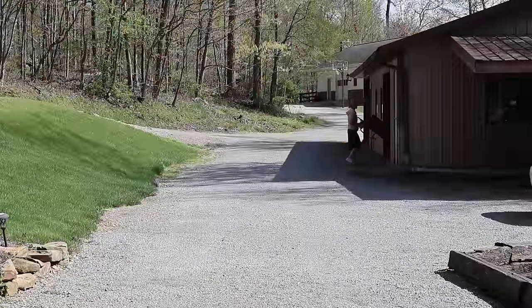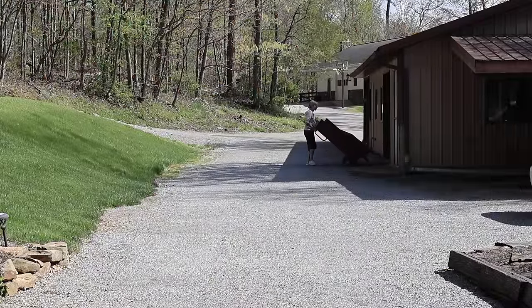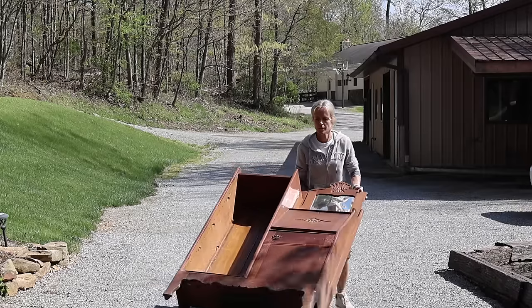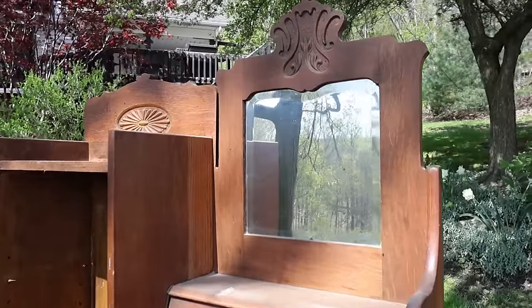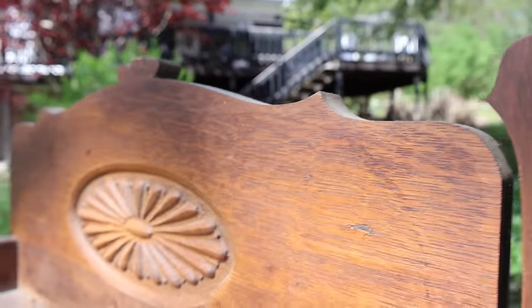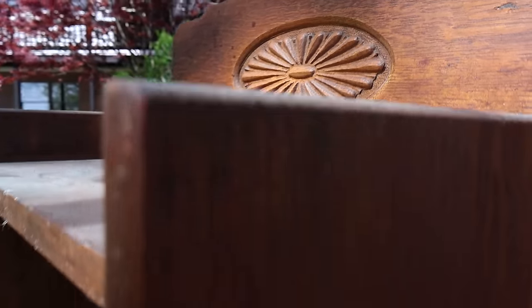So the wall space ended up being about exactly the width of the cabinet. So I'm gonna go ahead and get it cleaned up, put it up in there, see how it looks. I love pretty antique pieces like this. I had debated at one point, do I wanna paint it or not? But I'm opting to not paint it. I really like the color it is.